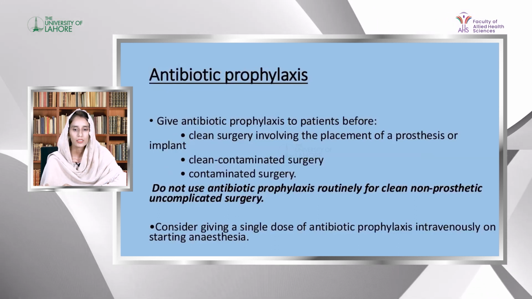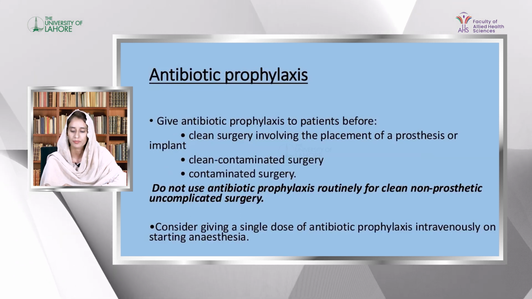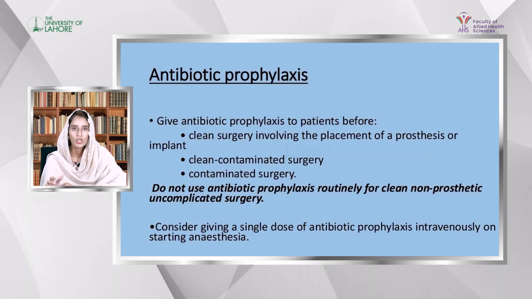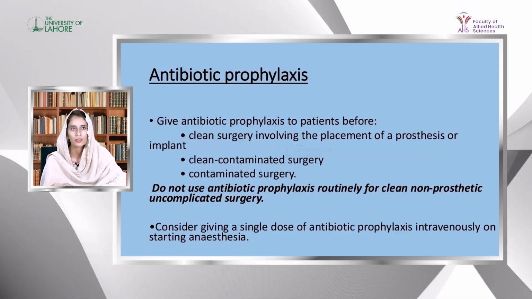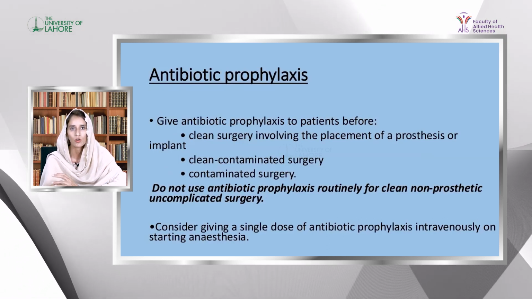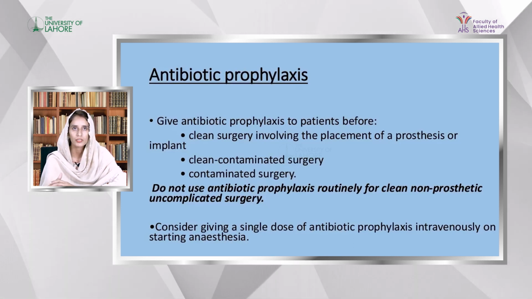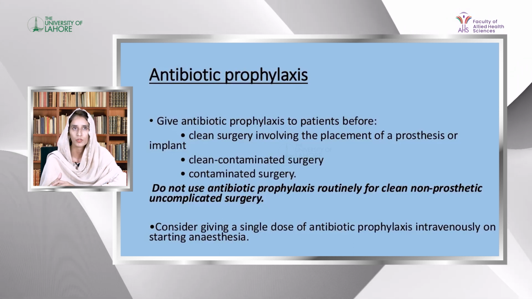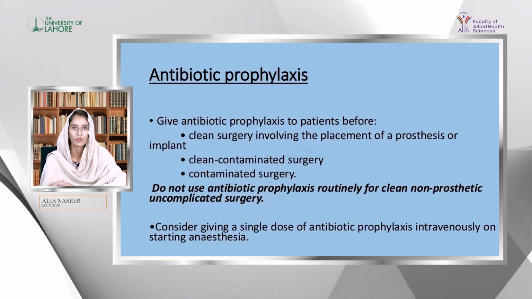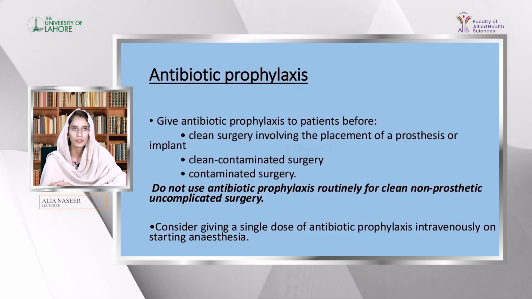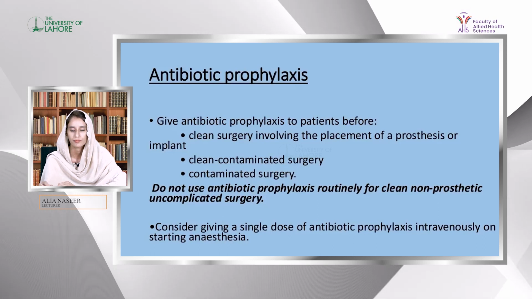Antibiotic prophylaxis is also used in pre-operative prevention. But for a clean wound, we do not use antibiotic prophylaxis if no prosthesis is involved and the surgery is non-complicated. But if a clean surgery involves placement of a prosthesis implant, then we use antibiotic prophylaxis. And for clean contaminated and contaminated surgeries, we use antibiotic prophylaxis.